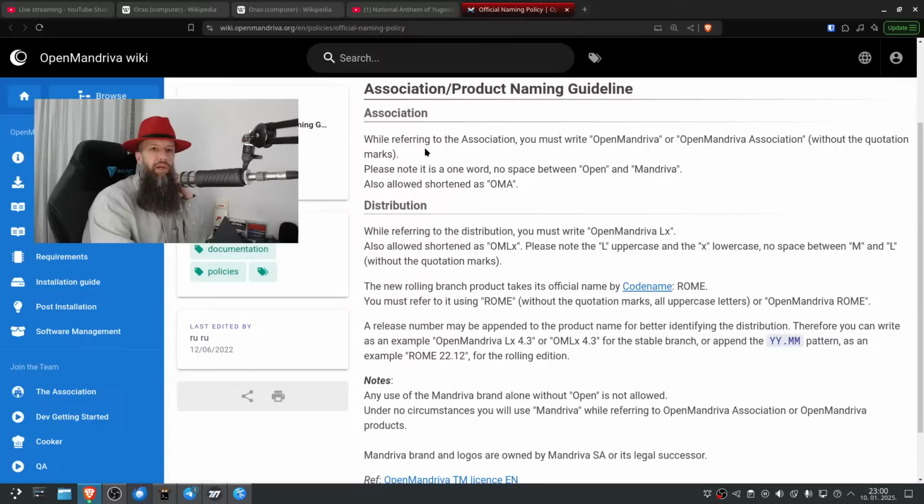Okay, while referring to the association, you must write OpenMandriva or OpenMandriva Association without the quotation marks. Please note it is one word, no space between Open and Mandriva. Also allowed shortened as OMA.